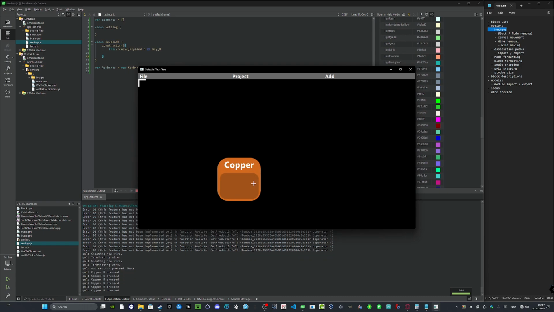That works. Oh. For some reason, onExit is called when hovering over here. Oh, that could be nice actually. Because then you can have a separate one in here, which will be remove copper wires.